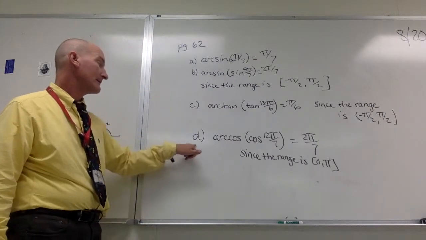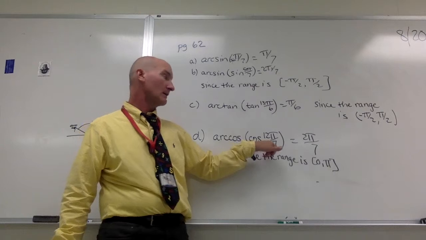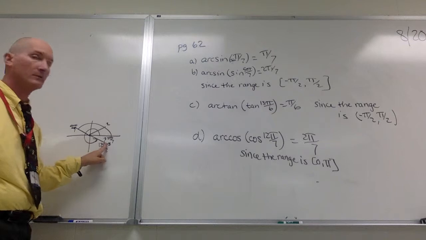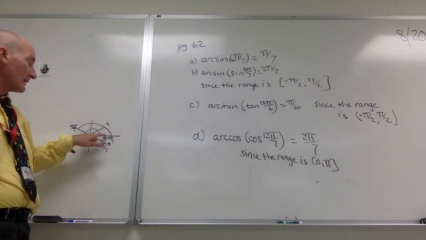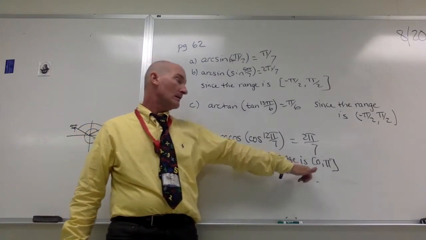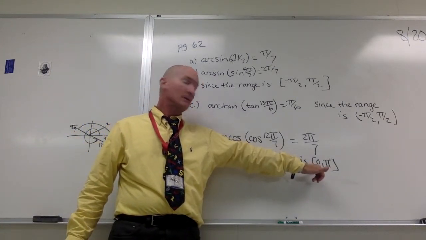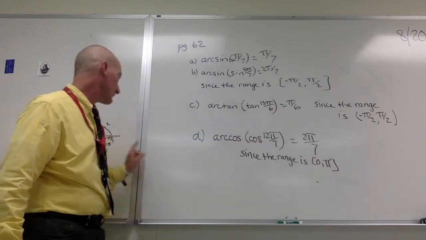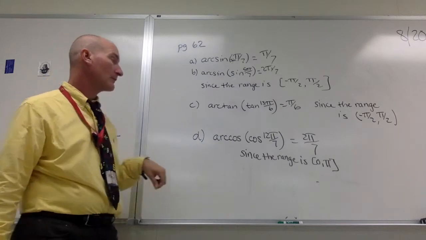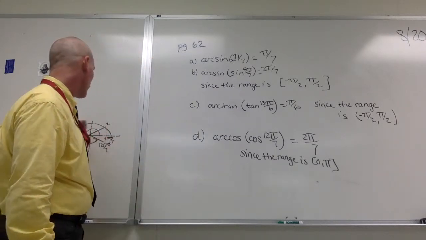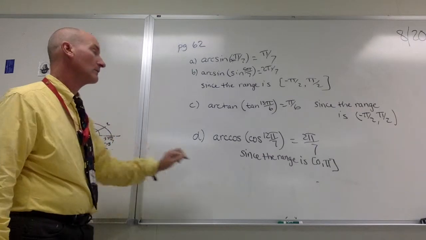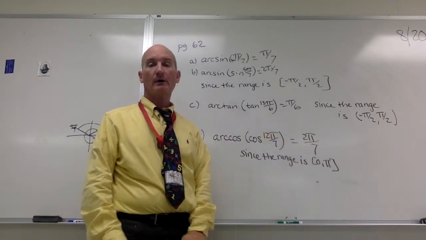And lastly, part D, the arc cosine of the cosine of 12 pi over 7. 12 pi over 7 is located in the fourth quadrant, and there are 2 pi over 7 radians left over. The range of the arc cosine function is from 0 to pi. From 0 to pi over 2, the cosine ratio is positive. From pi over 2 to pi, the cosine ratio is negative. So since 12 pi over 7 terminates in quadrant 4, by symmetry, we want a quadrant 1 angle, which corresponds to 2 pi over 7 radians.